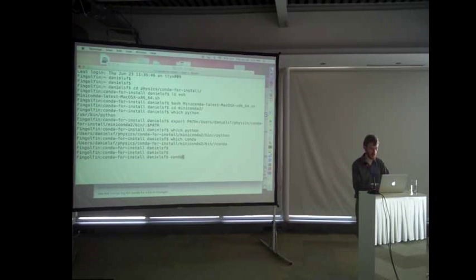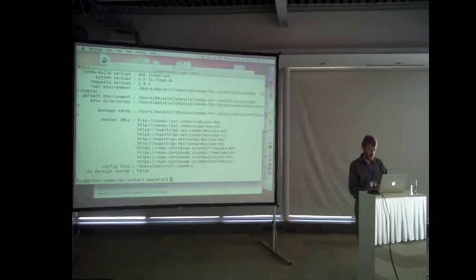So if I type conda info, I see these channel URLs. These are places where, when I tell conda to install something, this is where it goes to look. And this channel here, conda.lsst.codes/sims, is where the LSST simulation software lives. I believe conda.lsst.codes/stack is where the DM software lives. And so if I didn't have those, well, here, just a second, let me remove them and put them back. So I do conda config remove channels.